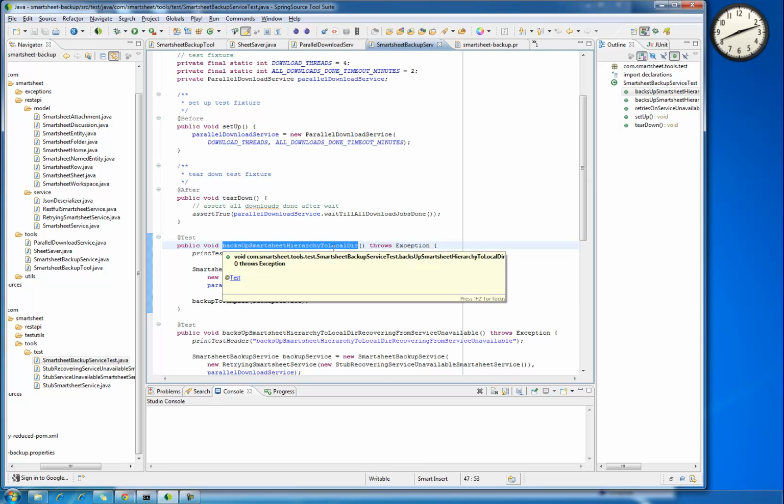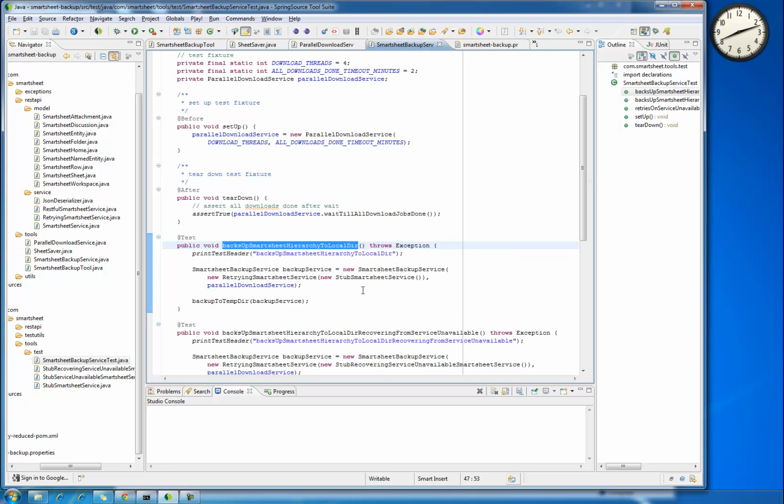It just instantiates a backup service and passes in the stub Smartsheet service. And this stub Smartsheet service, instead of calling the actual API, what I do is I can show you.